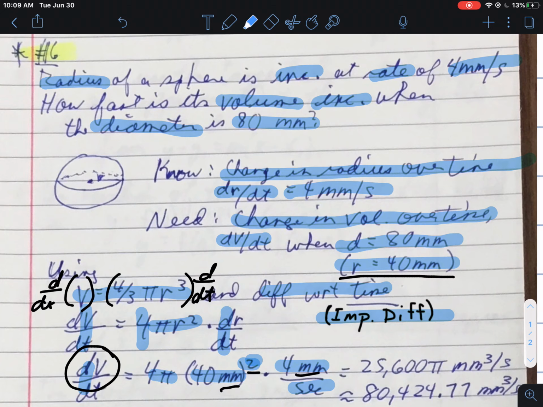And you'll see this given 2 different ways. This is just leaving the pi in it, so it's 4 times the 40 squared times the 4. Or we can approximate pi, plug in 3.14, or use the pi button on your calculator, and round to the nearest hundredth in this case. So whichever way it's asked for, if we want the exact value, we leave the pi in it. If we want to approximate it, then we can approximate the pi value and round it to whatever number of decimal places we care to. Okay?